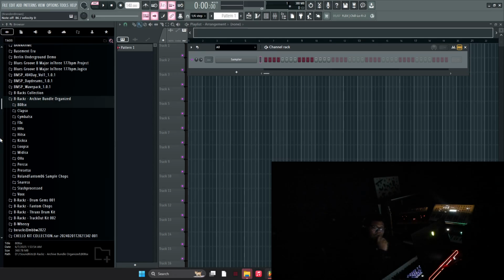So boom, I ended up making Wheezy Beats, an exclusive drum kit with a Nexus bank. And no, fuck Wheezy. Damn. Yeah, DP-Beatz. I ended up making DP-Beatz an exclusive drum kit with an actual Nexus bank to it, and he likes it so much. He's like, bro, I'm about to rock this. I'm about to put this in every goddamn beat.